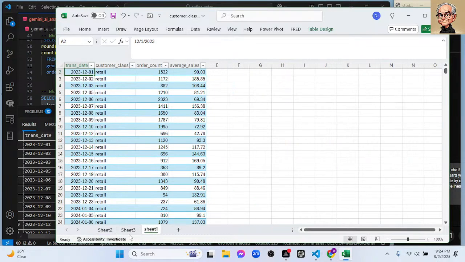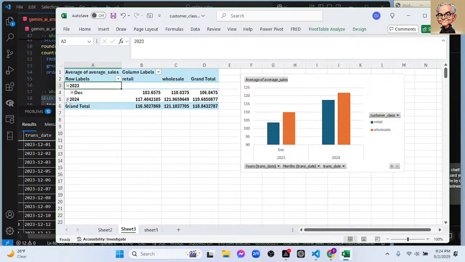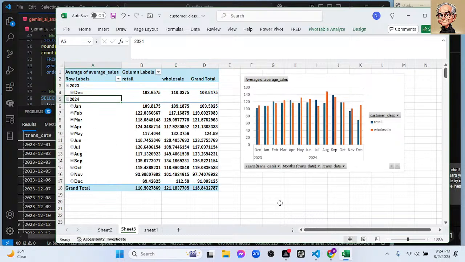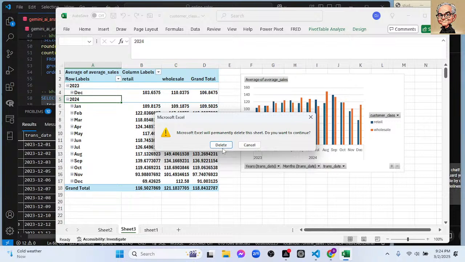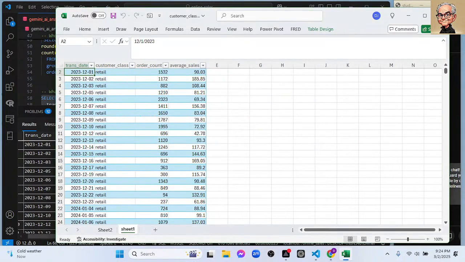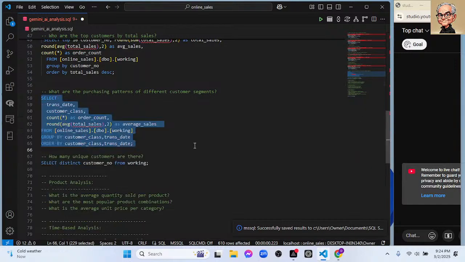Go back over here now. And let's just do this. Let's just expand this out to months. Now let's get rid of this. So that gives us some idea of that value. So that's good enough. Now this would work, right?